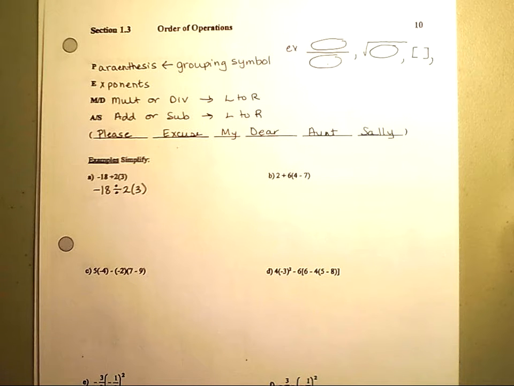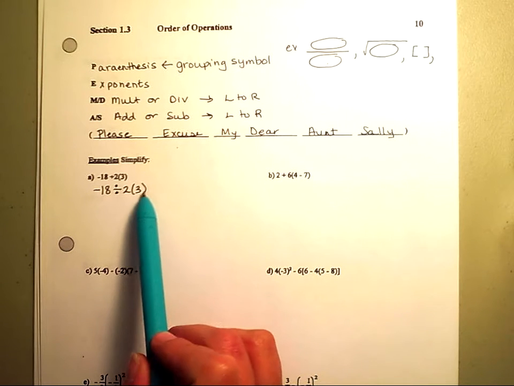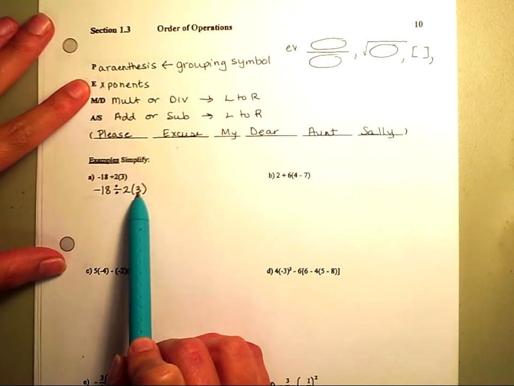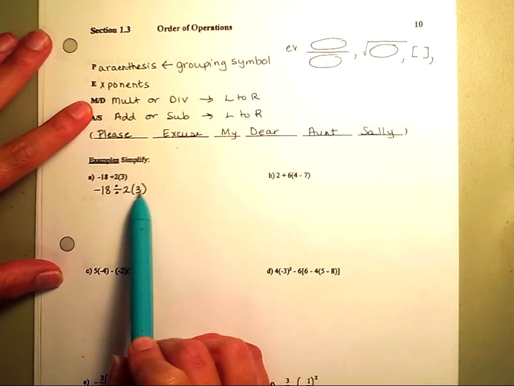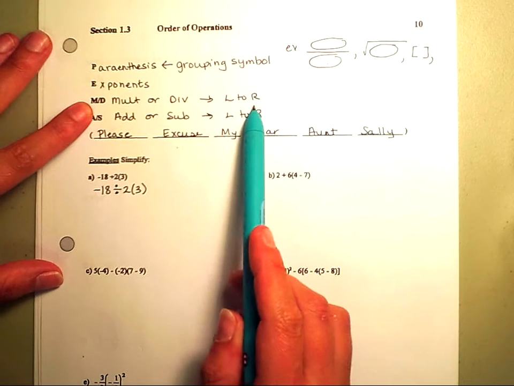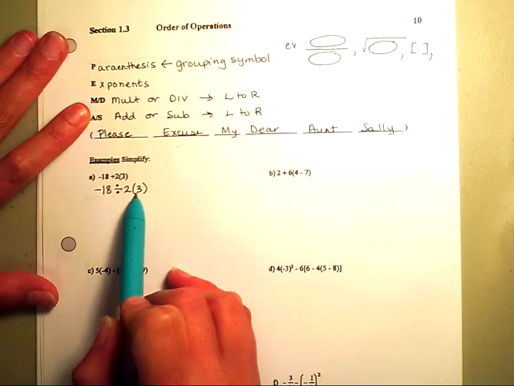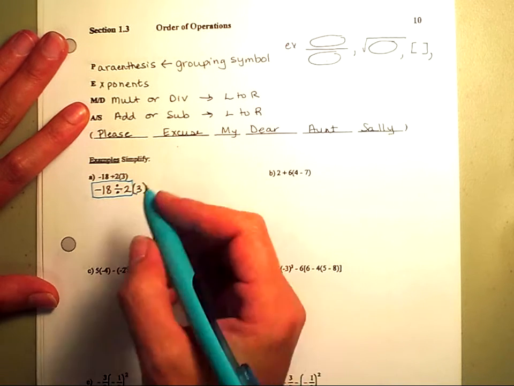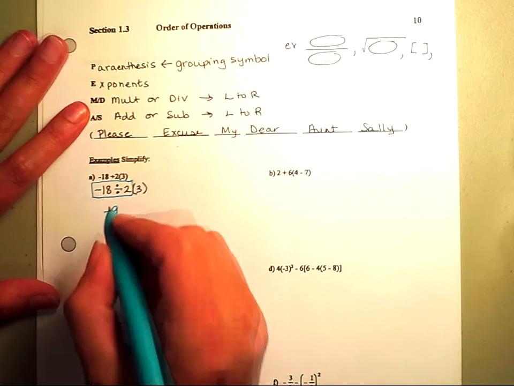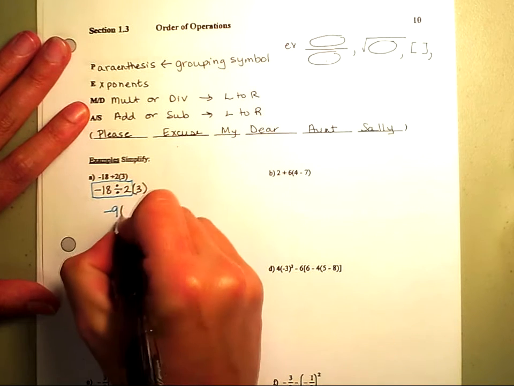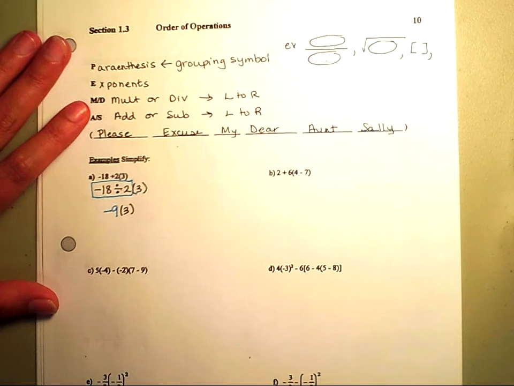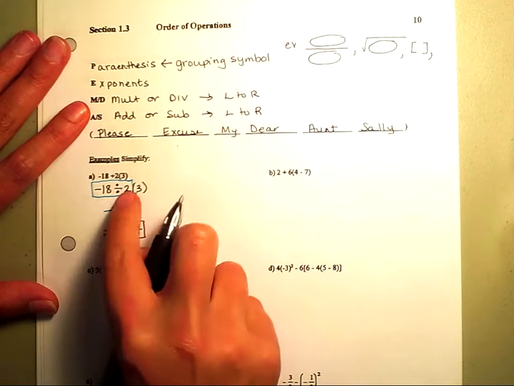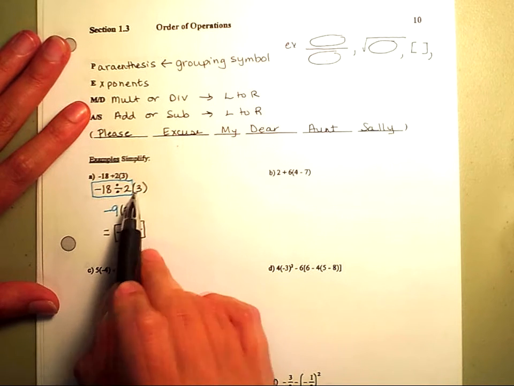First it says we'll deal with the parentheses. So here's our parentheses, and inside this parentheses everything is simplified, so we'll move on. Then the exponents, there are no exponents. Multiplication or division, left to right. So I have both a division and a multiplication. First I will do the division because it is to the left. So negative 18 divided by positive 2 is negative 9. Then the multiplied by 3. And then we can multiply, which is negative 27. Okay. So this one's the tricky one. Division and multiplication, do it left to right.